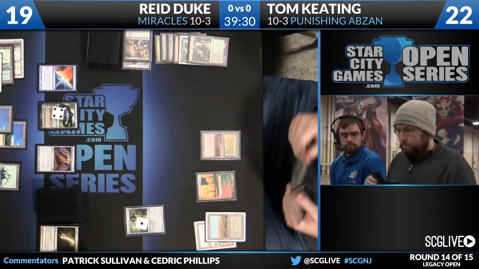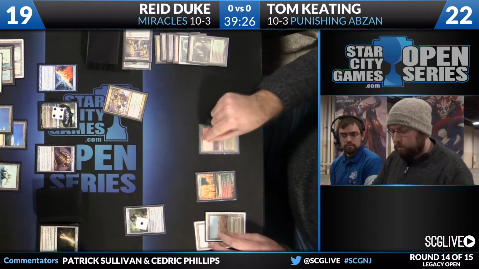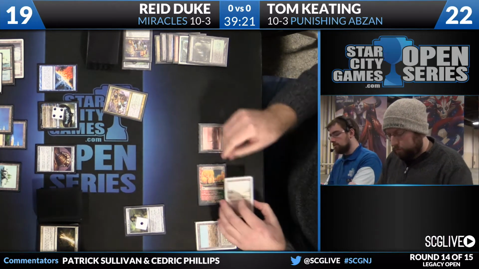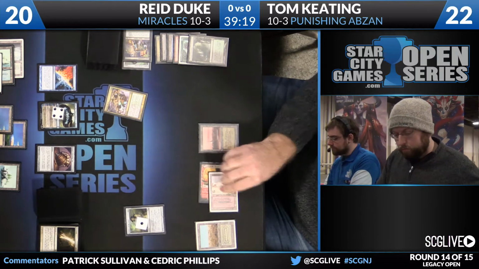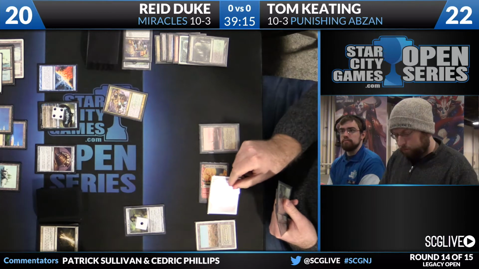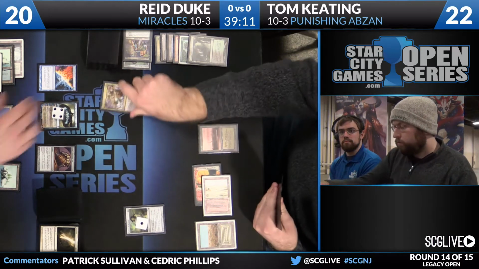We've seen some matchups that Joe Lossett's played this weekend where Jace has felt a little bit too slow in the matchup. This is not such a matchup. If Reid can get Jace on the table, it's likely to be good. The board's going to be stable a good percentage of the time because Keating doesn't apply a lot of pressure. And Reid's just been on 2 cards a turn versus 1 for a number of turns now.